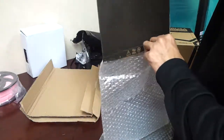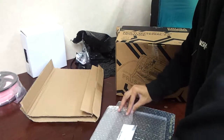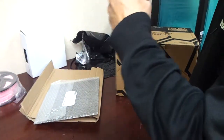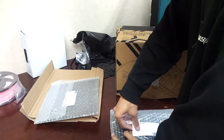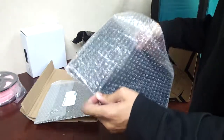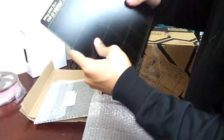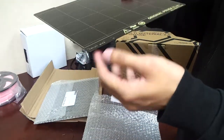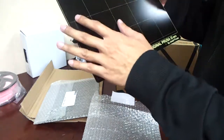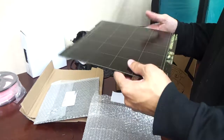I'd like to do a test print on top of this to see if I get an improvement in first layer bonding on the surface. This one should be the smooth sheet — yep, this is the smooth version. And this is the later version, the spring steel. It's black as well instead of the first version which was goldish or yellowish. This one is slightly yellowish because it is the PEI sheet itself, but I believe the spring steel has been coated to prevent further rusting.